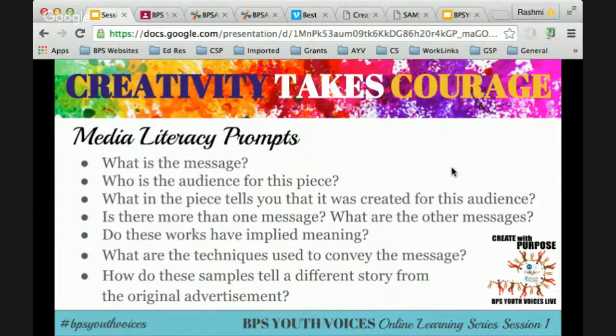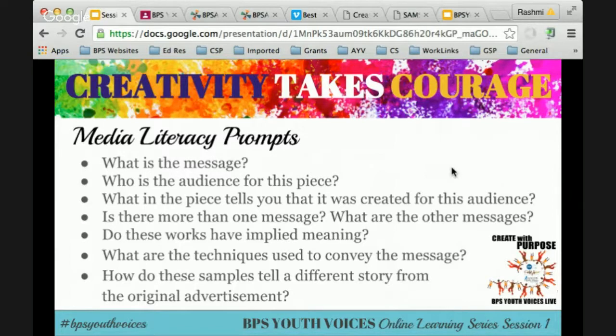So again, coming back to media literacy prompts, as Patrick mentioned, in the still motion way of storytelling, it is extremely important to be able to ask questions and to have a dialogue with the media piece that you are integrating it into. So central to making media with youth is teaching critical media analysis or media literacy, and these skills enable youth or young people to be aware of the impact of media on their lives and to become critical consumers of media. So that's the essential goal.